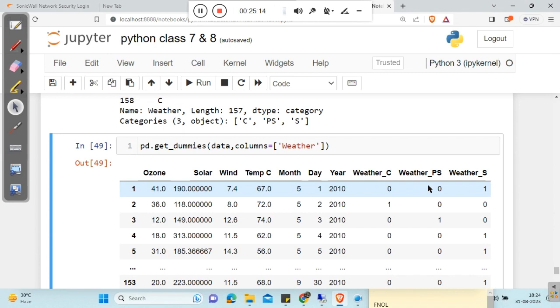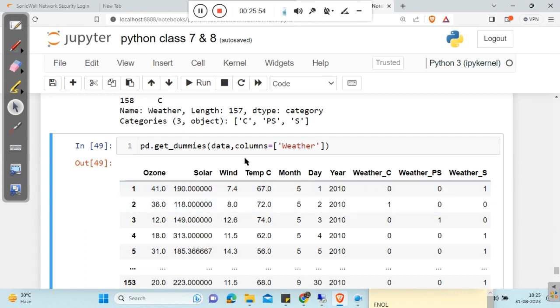Across the rows, only one will have a value. Just try to understand with two categories, female and male. If I pass 1, it means male. If I pass 0, it means female. But if there are three categories and the values are 0 0, then obviously the next one will be the value that is set. Weather has to be there, so if two are 0, the third option will be positive. Weather cannot be all three 0. All three being 0 means a missing value is present there. You need to handle the missing value before, and only then can you go for this particular thing. Okay.